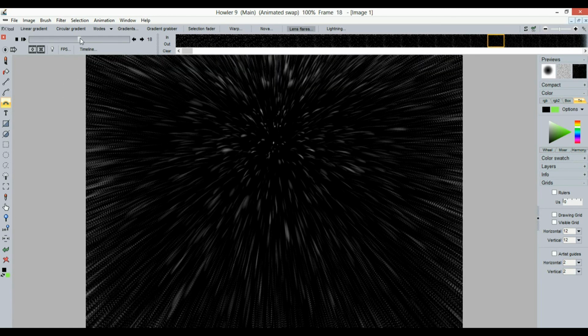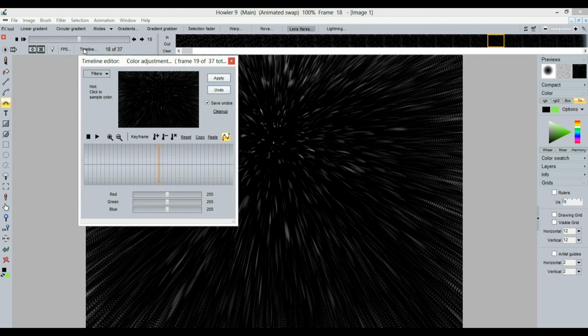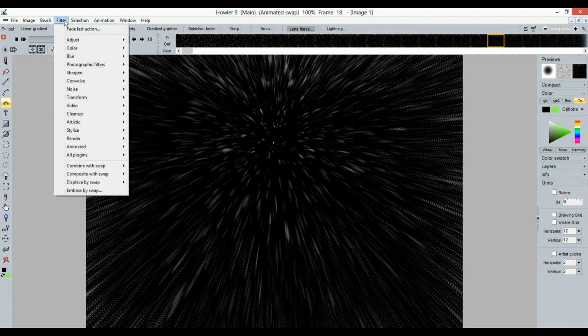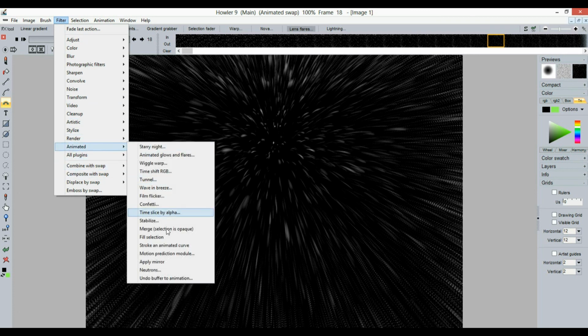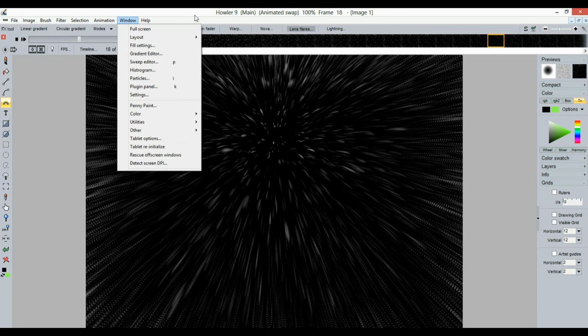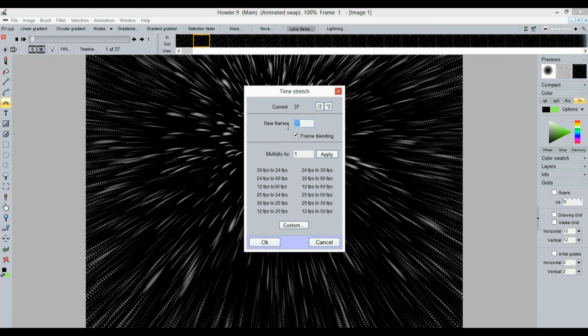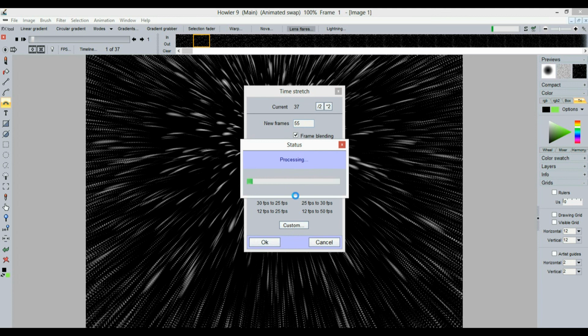And of course, if we needed that to slow down, you could go back to, not this one here, but to the motion prediction module, for instance, right? Under the animated, you could go to the motion prediction module, or if you're in a hurry and you don't need the very best quality, what you could do is do the time stretch and say, okay, I need it 55 frames, and apply that.